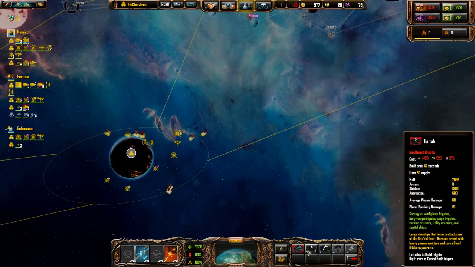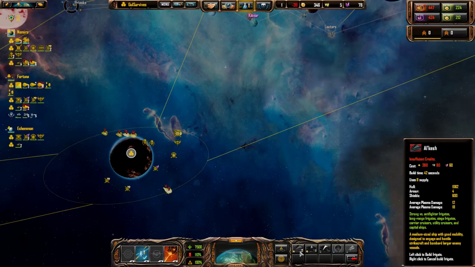Let's see, should we get some Alkeshes as well? Yeah, I think they're actually one of the best bang for buck ships for damage for size. They're quite strong. They have a really high damage output as a core. Although my advice would be to try and get Hataks as soon as you can.